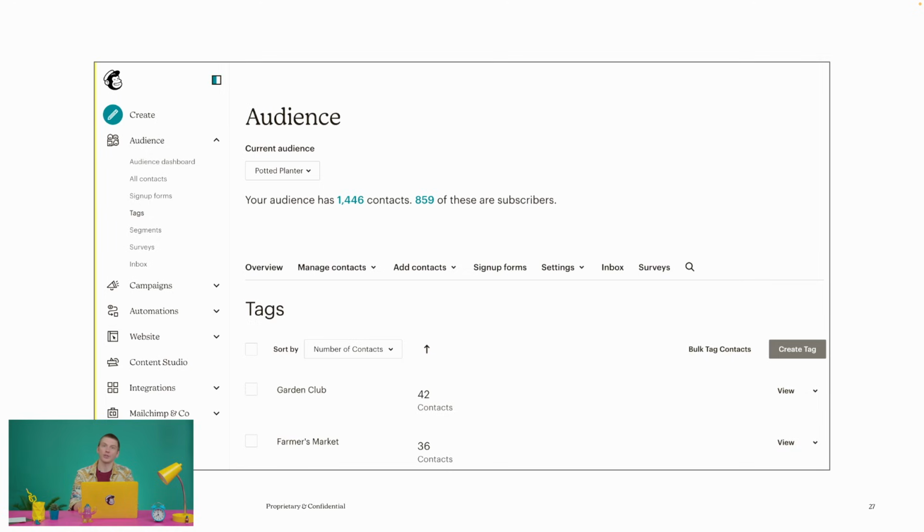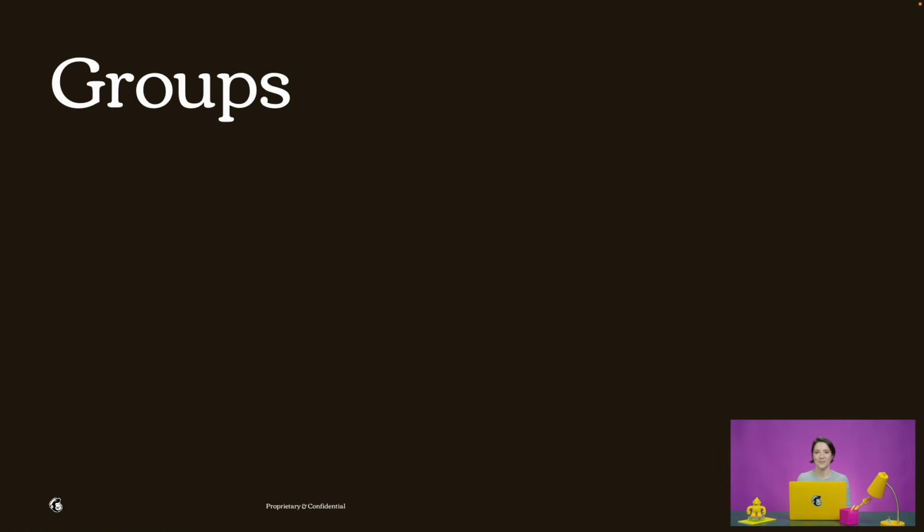Keeping tags in mind for internal organization in your Mailchimp account, let's move on to a tool that subscribers have some more input on, which is groups. Think of times when you've seen a preference form on a website. When you're subscribing to the site's newsletter, perhaps the form asks you how often you want to receive emails, or if you want to see content based on some of your interests. In Mailchimp, you can achieve this type of preference center through groups. Unlike tags, groups let your contacts give you more insight into their specific interests. It's an easy way for contacts to self-select into different categories that you provide for them to choose from.